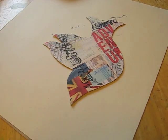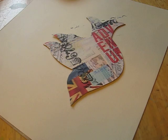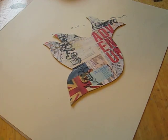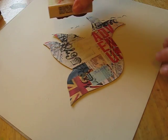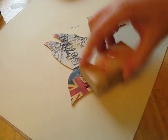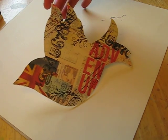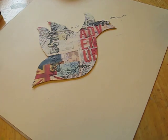And here. Okay, and then I think I might use a little flourish. Or do I have a flourish stamp here somewhere? Yes, I do. So I'm going to use this flourish stamp, and I'm going to pick up my ink pad this time because it shakes the table too much. And I'm just going to pop a little flourish here and a little one just here. So I'll hold this up so you can see. Okay, so that's the start of my bird, and then the next thing I'm going to do is a heart.